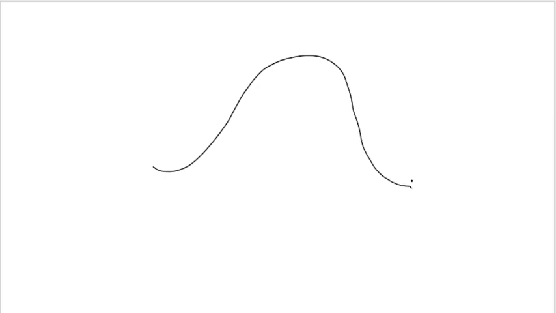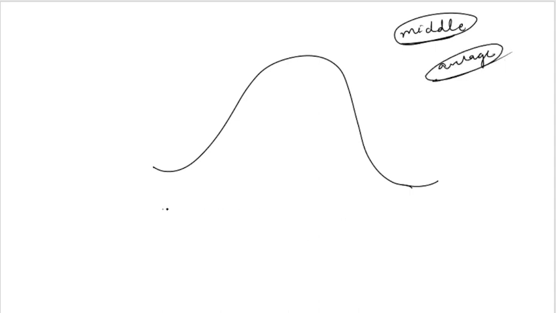So normal distribution is nothing but most of the responses or most of the observations will lie in the middle. For example, when you conduct a test in your class, most of the people will score averagely, and the normal probability curve is that most of the observations are in the middle. In the normal probability curve, it is symmetrical in nature. Equal numbers of responses will be there in the negative end as well as in the positive end.